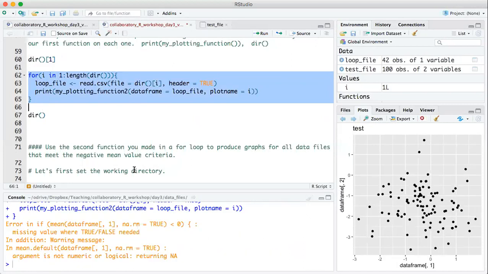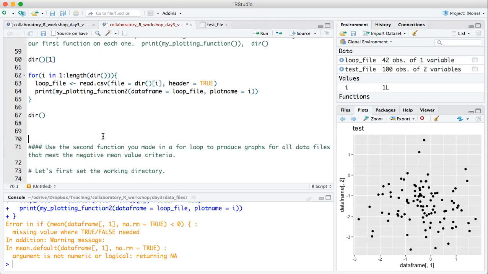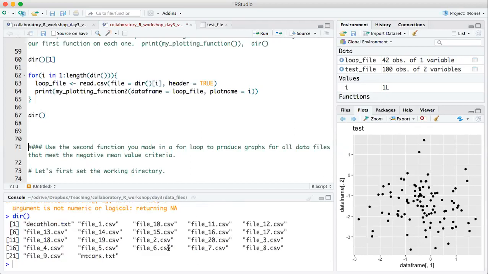I have errors because R doesn't like trying to read TXT files as CSVs. We have to do something different. So in this instance, you try to subset your directory so that you're only working with the subset of the directory that has the right file name, the right CSVs. So I want some way to scan through every item in this vector of file names and grab just the ones that have .csv in the file name and ignore everything else.